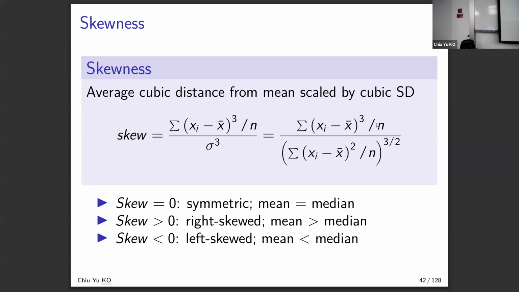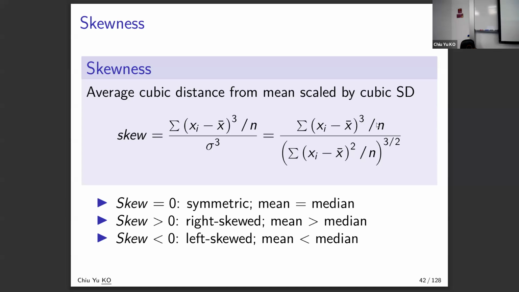Remind yourself that if this is 1, this is 0, right? It's the middle of that. If square, it's more positive. It's only 0 if every data point is on the same point. Otherwise, it's positive. And with the cubic, it reflects how symmetric the data is about the mean.